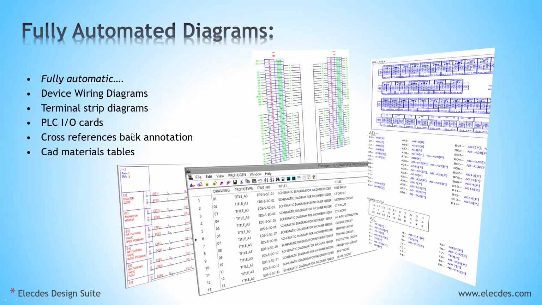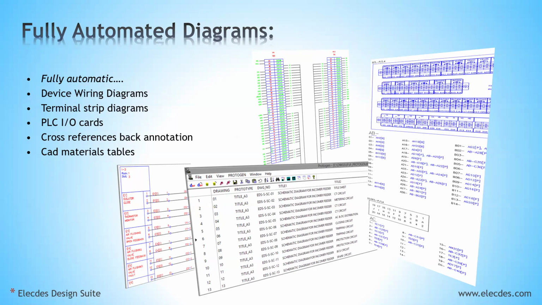That's an important part. PLC I/O cards, again, we've got some very powerful tools to produce I/O cards. And in fact, we can make it even quicker with the next thing I'm going to talk about. Cross-reference back annotation. Now, if I was doing one of those big Schweitzer relays, I probably wouldn't want to do the cross-referencing on the same page as the actual electrical schematic, because it might be bigger than the drawing. So again, it's flexible in terms of how you do cross-referencing.